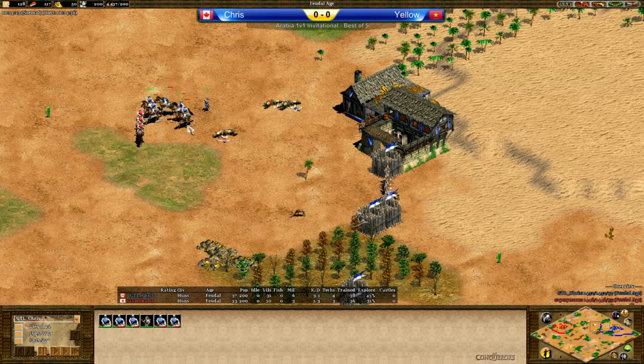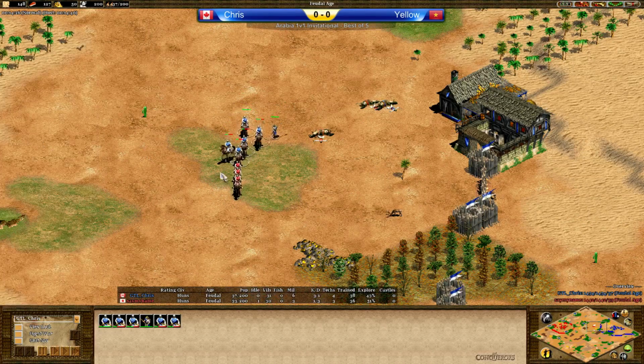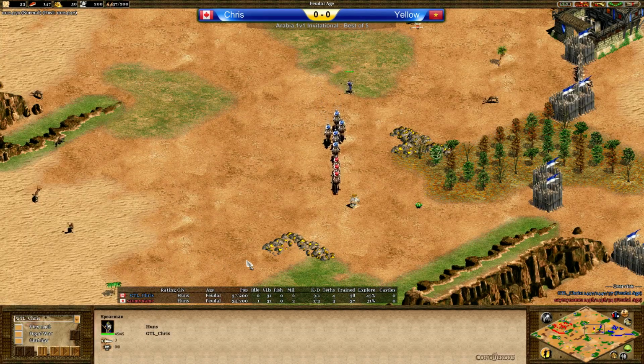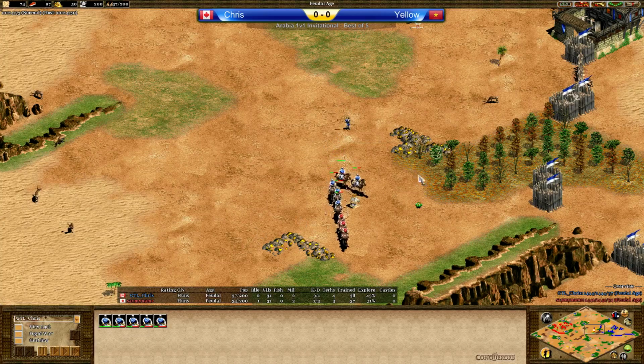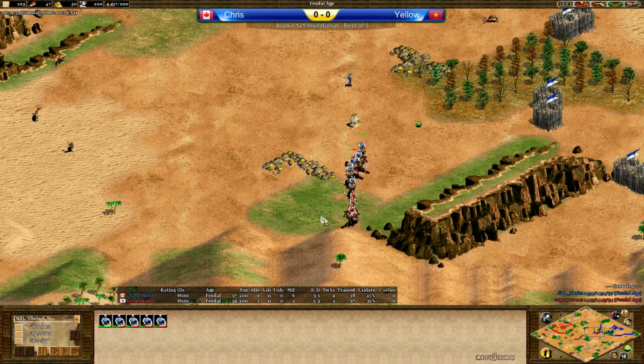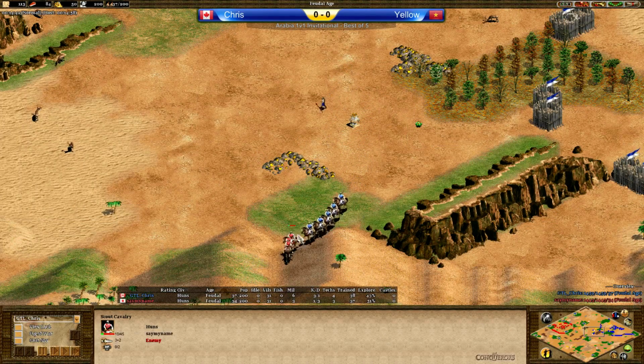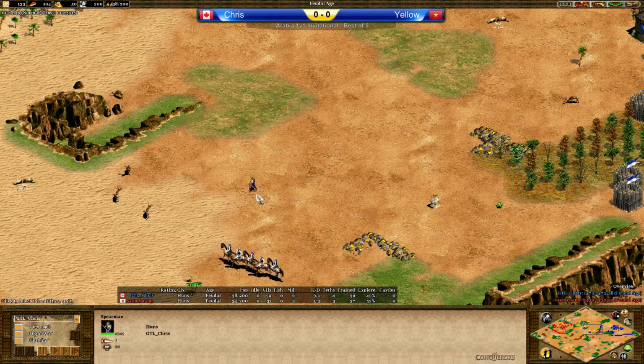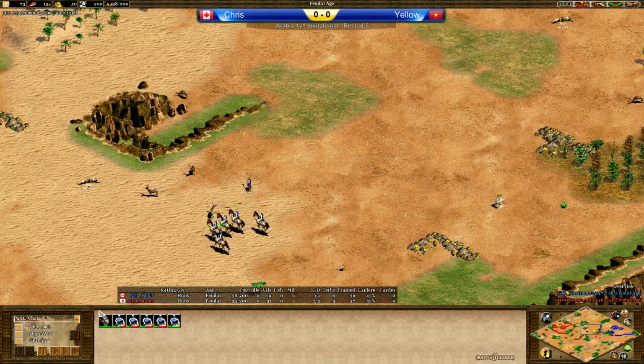Oh, wow. That was a huge fight. Look at the dead bodies. 2 for yellow, 1 for Chris, and Chris is definitely going to chase this back because he has the spear. And yellow's scouts are weaker than Chris's as well, so pretty good, especially since they both invested the same amount in the scouts.